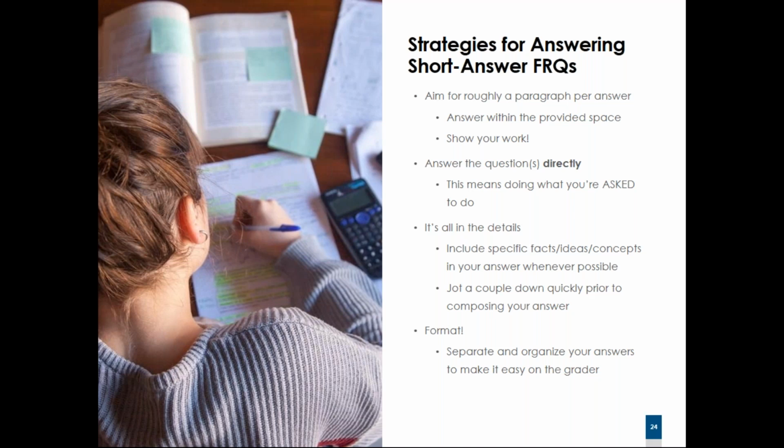And again, remember, there is partial credit. So overload them with information. But make sure you're answering what the question's asking. Make sure you're answering what the question is saying. Do not just repeat the question. Do not just put in random information because it may apply. No, answer what the question's asking, but be as detailed as possible about it. Include as many specific facts, ideas, and concepts as you can.